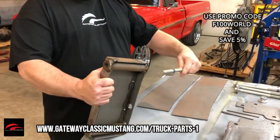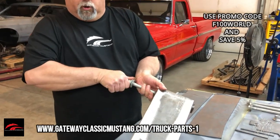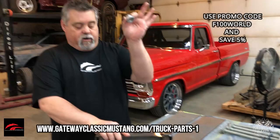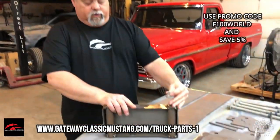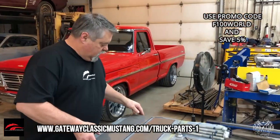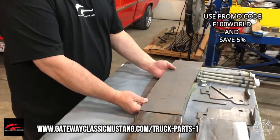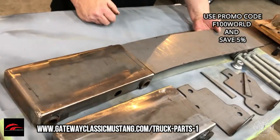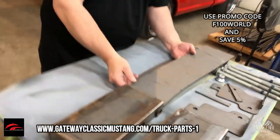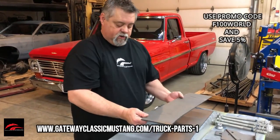We're supplying you with brand new torque-to-yield bolts. You're going to bolt from the bottom through this thread, and we're going to give you the torque spec for that bolt. We're also supplying you with the brand new nuts that will go on the top side of that — they'll hold your upper bracket, your support bracket. Also, we're giving you a boxing plate that's going to go from your box all the way back to where the cab mount is. If you're going to leave that bolt-in crossmember in because you're running a C4 or something like that, you can just trim this off and make it work for you — we're giving you plenty of material.